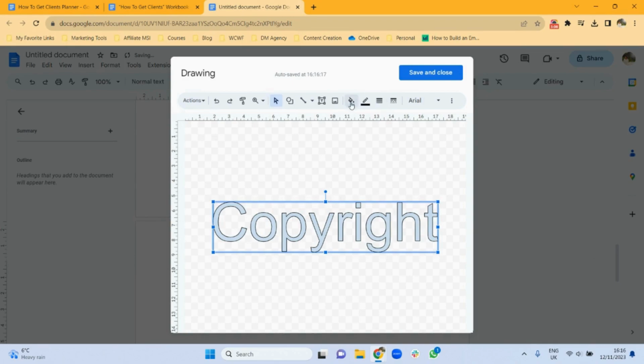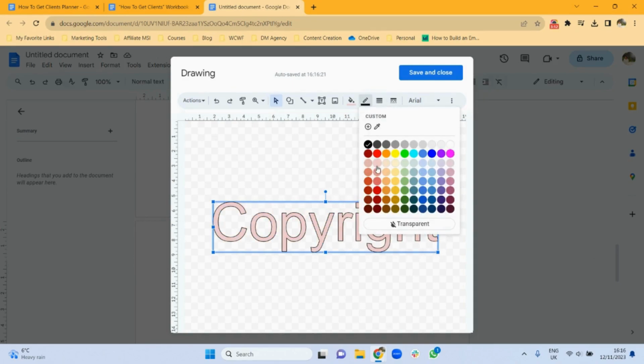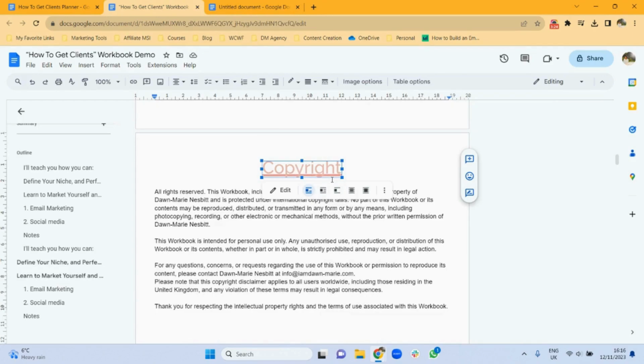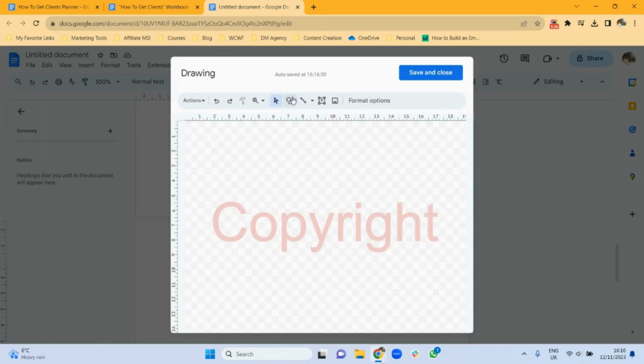And I'm going to again change the font. I'm not going to style the font anyway, I'm just going to leave it as is. And this time you can see here that I have an underline. So I'm going to also use the underline menu, and let's draw a line underneath this.